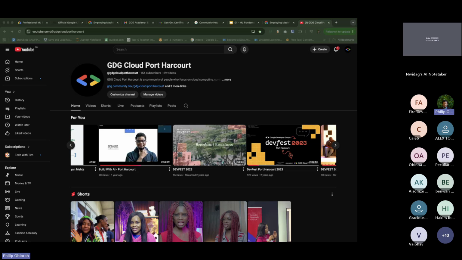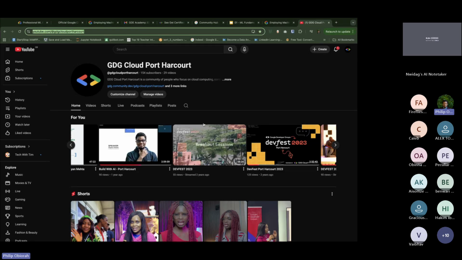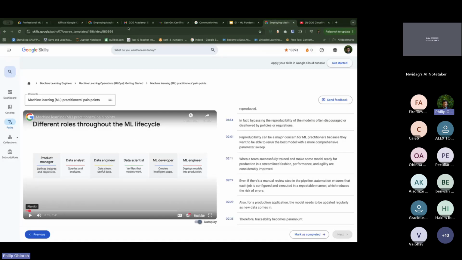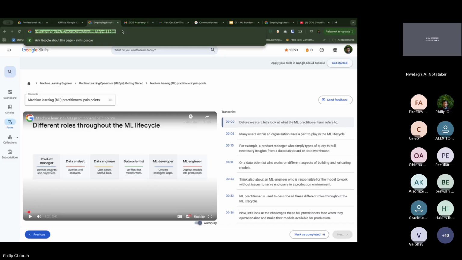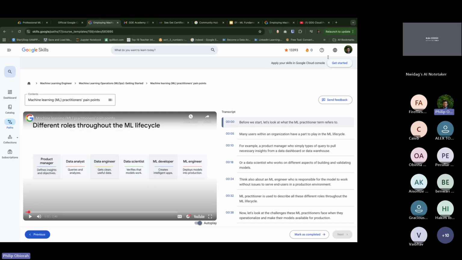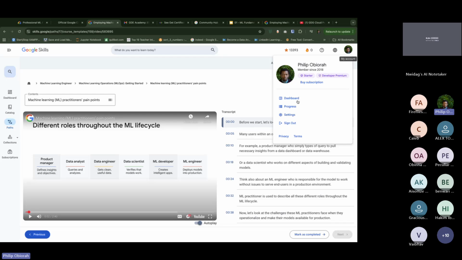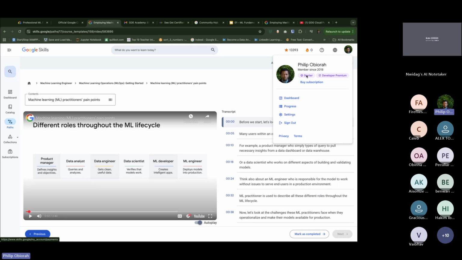Now let me open Google Cloud Skills Boost to make sure that I have credit. If I go to Cloud Skills and come to your name, these are different subscriptions I have. I'm using developer premium.